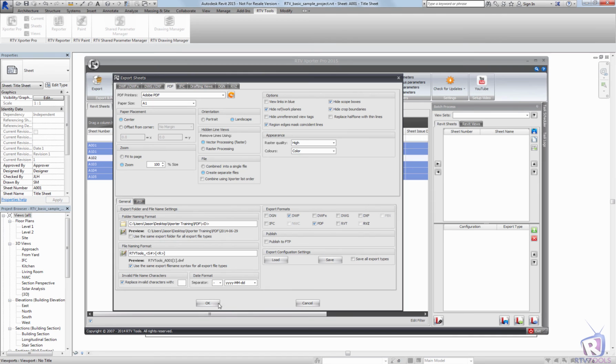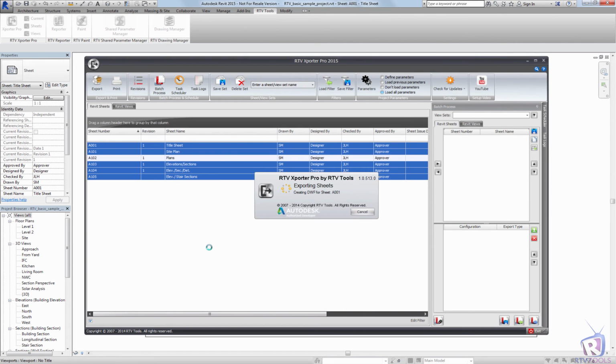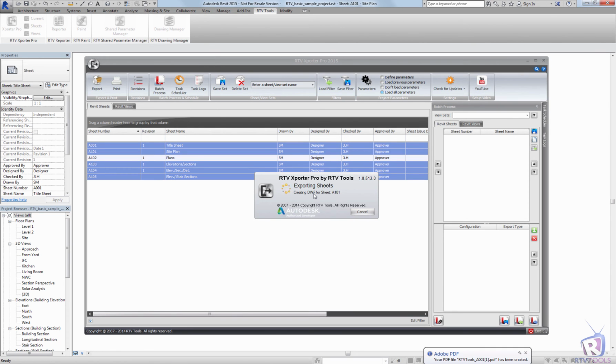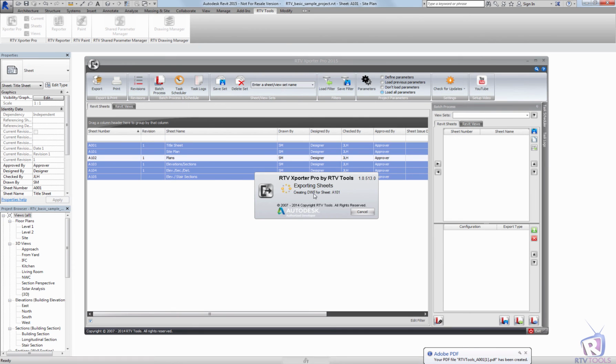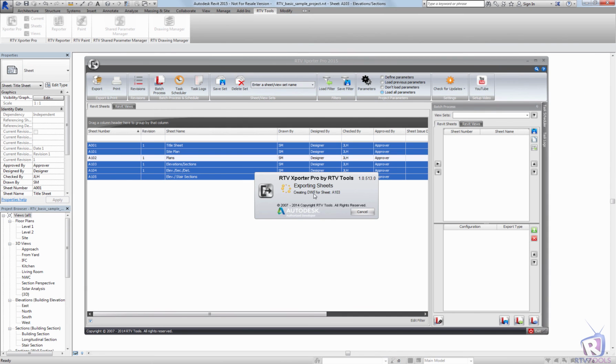I'm just going to go and click OK here, and the exporter will go and do its thing now. You can see it's creating the DWFs, and it'll just process the sheets. The PDFs are being created. It's important with your PDFs to set up the PDF virtual engine to create the PDFs automatically, and to, if you don't want the annoying PDFs popping up over and over again, turn off the preview when finished option.